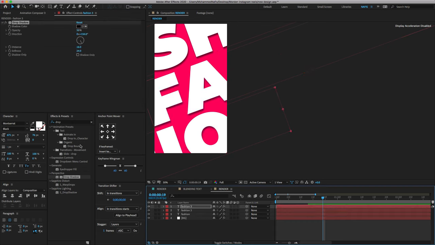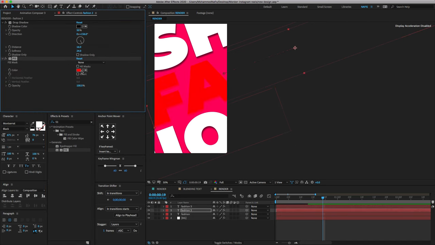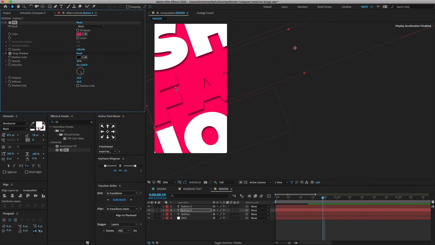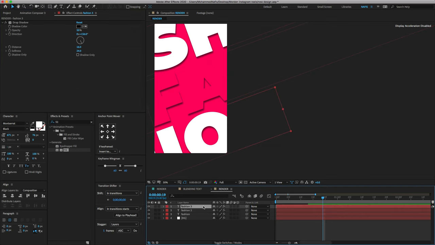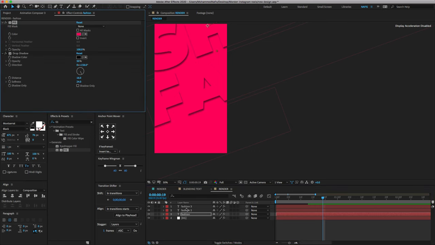The text needs to be invisible, with only the drop shadow visible. Go to the effect presets, type fill, and choose fill color dark pink. Drag up the fill effect as shown, so you can see only the shadows. Copy the fill effect and paste to the other two text layers. Make sure to drag up the fill effect on the other two layers also.